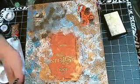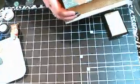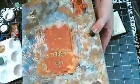Now, some of you may keep your embossing powders, but when I'm mixing, I try to dump it into the garbage can, into a bowl. Then I can dump it into an empty embossing bottle after. So I already have my mixture.